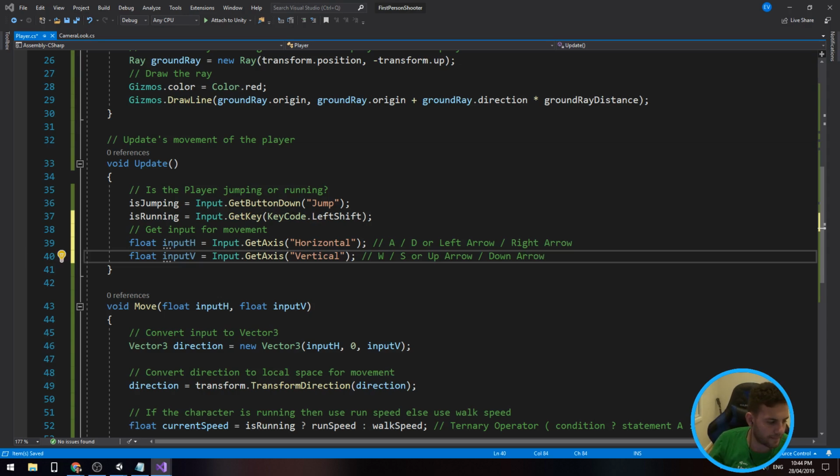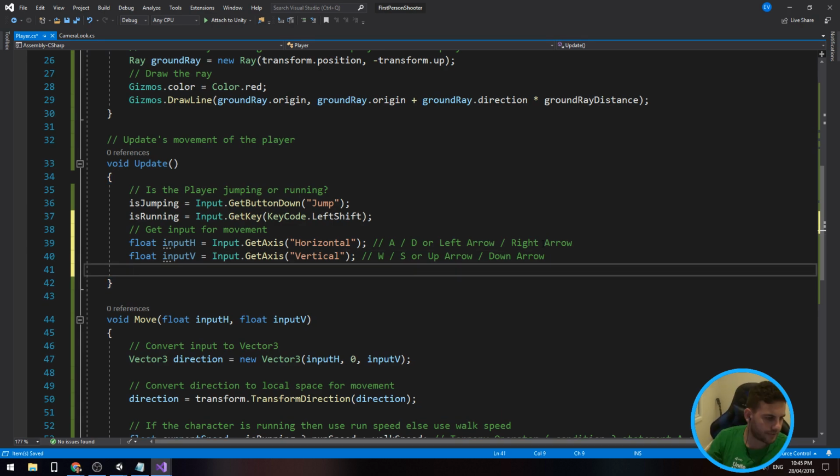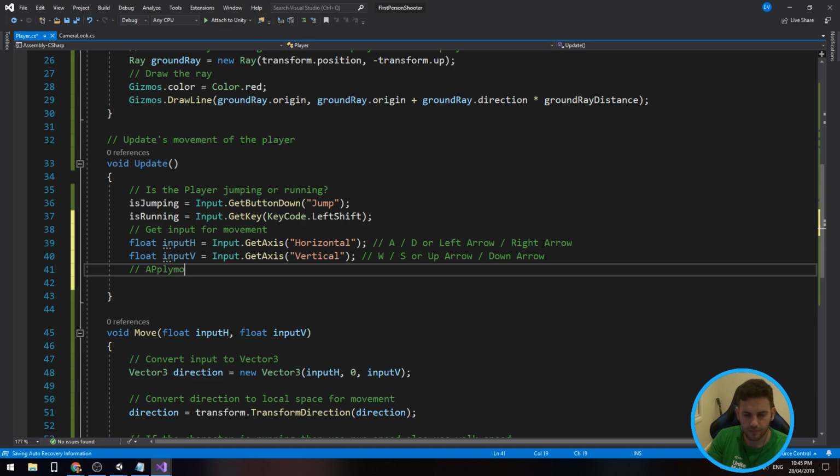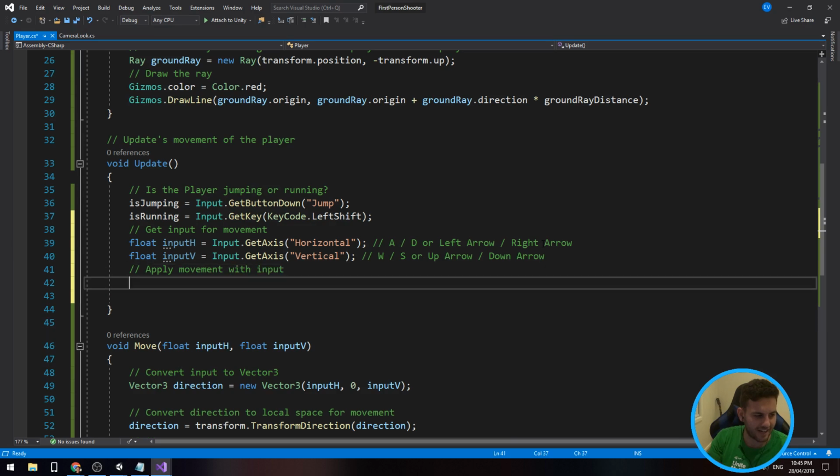So yeah, horizontal and vertical are the arrow keys essentially. Now we're going to be applying movement. So apply movement. Whoops, that just looked like a ransom note. With input, okay, so Move(inputH, inputV).